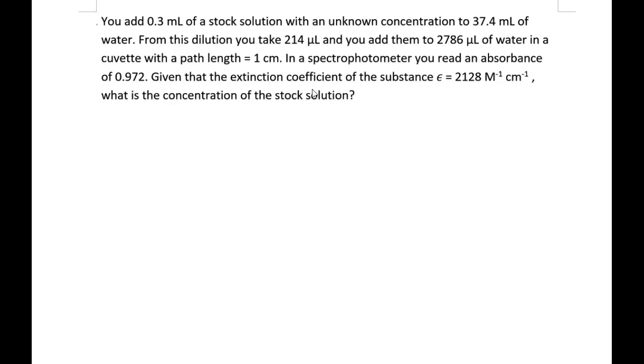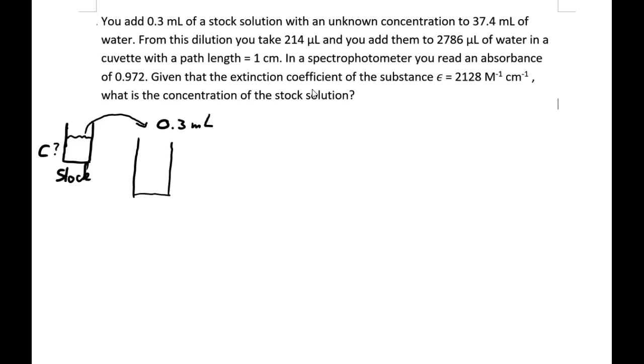Let's draw that. So we've got a stock solution here, and we don't know the concentration. So that's our stock. And the concentration we really don't know. And what we do with this stock solution is we take 0.3 milliliter, and we add this to some water. So we dilute that.